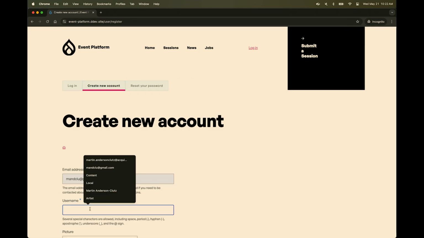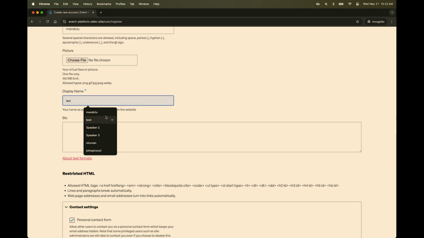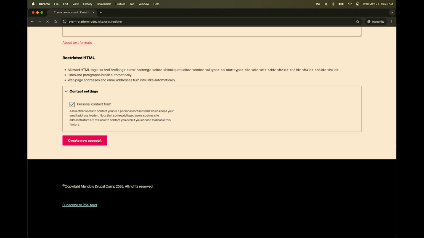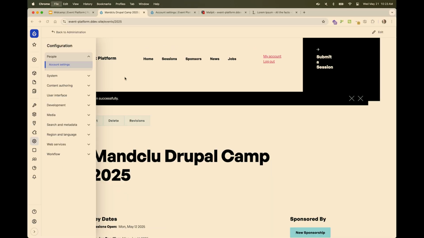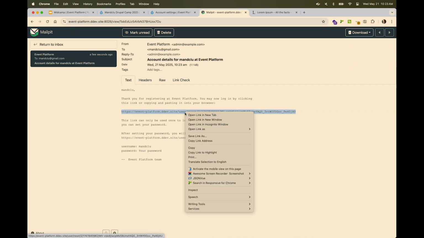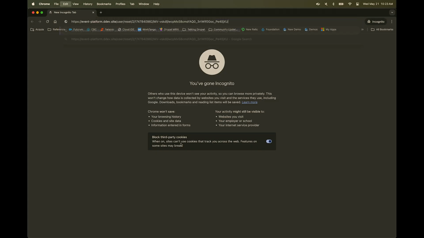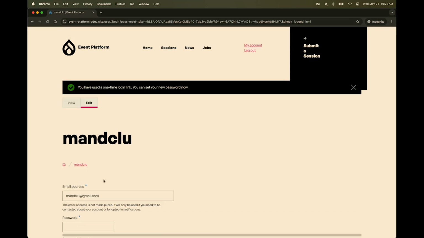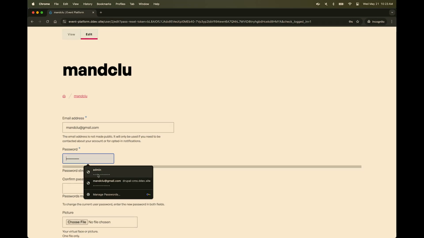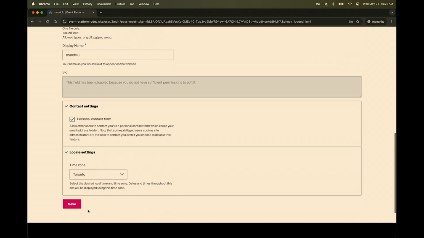Let's go command clue. We could give it a display name. Obviously you would want to put in a bio, all those other good things. And then if we go to Mailpit and copy this link address, now we can go in and give our password. But I guess the point to make in there is that, again, using ECA, it was able to redirect people, instead of showing a 403, to that login or register page.